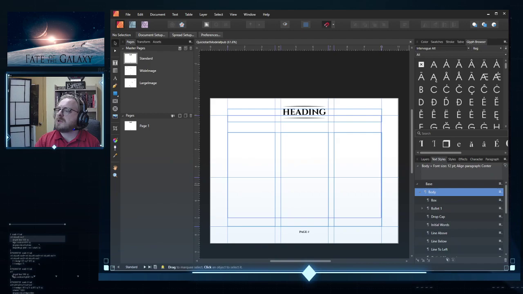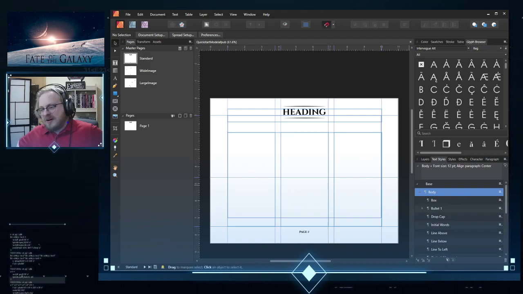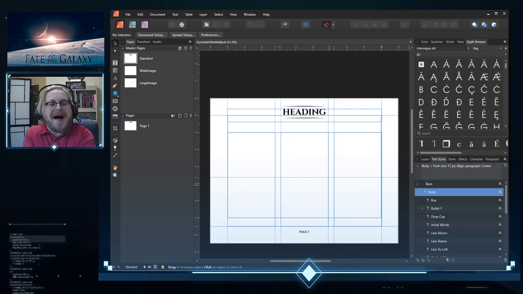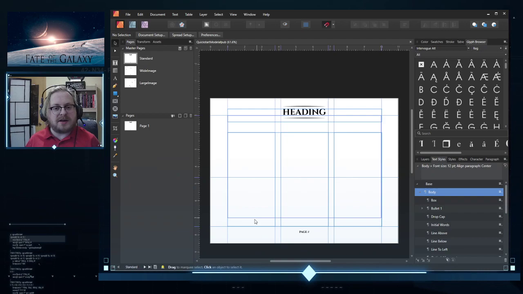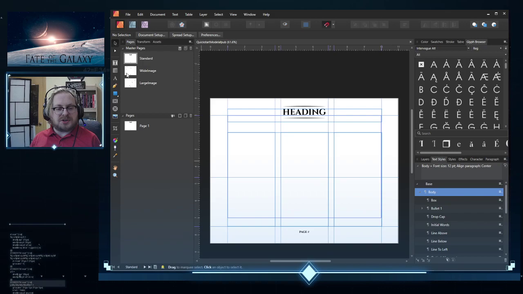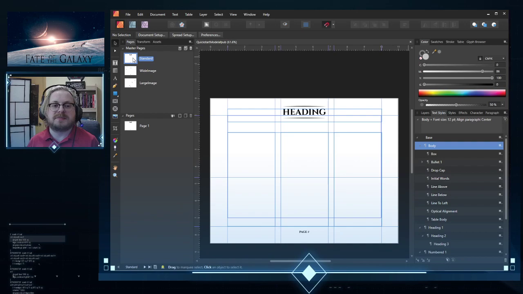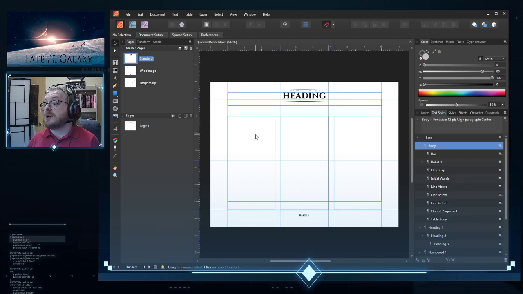But I think it is probably time to get started. So, when last we left off in Grid Thy Loins, episode 1, I set up the grids, the text, styles, etc. So, now, let's get started. So, I made some adjustments, and now I have 3 master pages. Standard. They're all letter-sized, 3-column layouts. 3-column layouts for a landscape letter is perfectly reasonable.